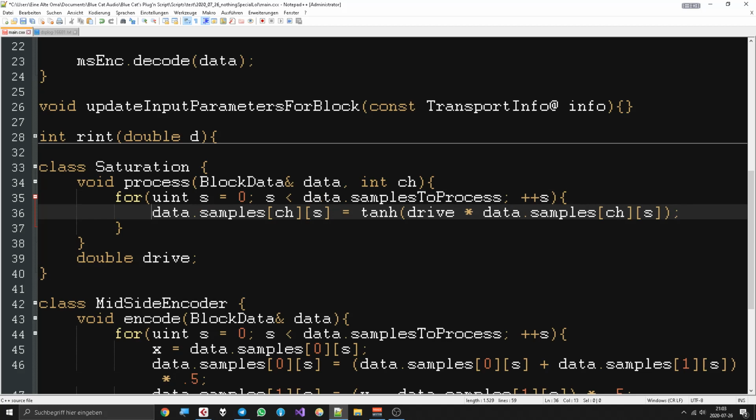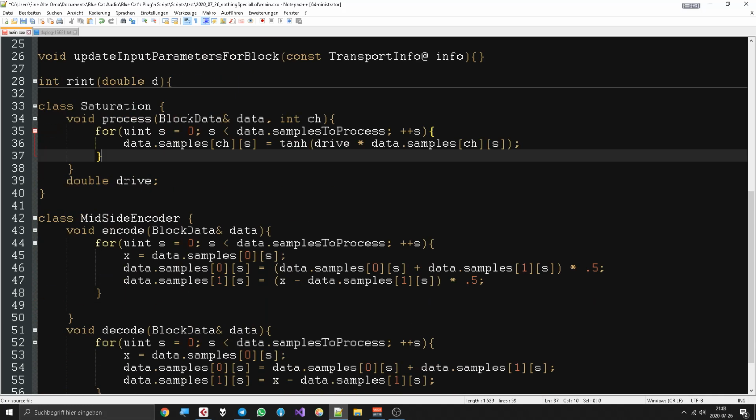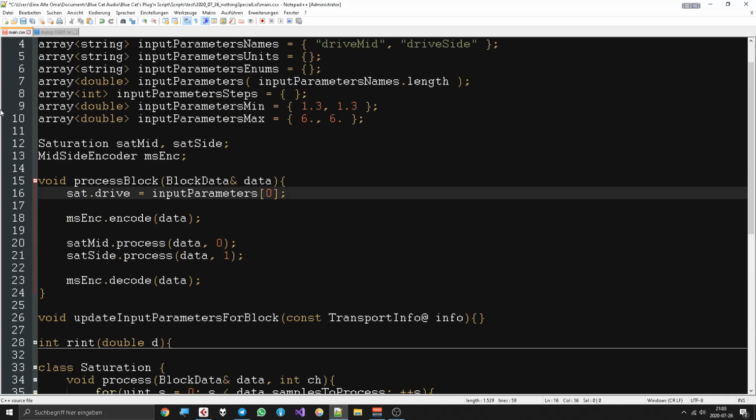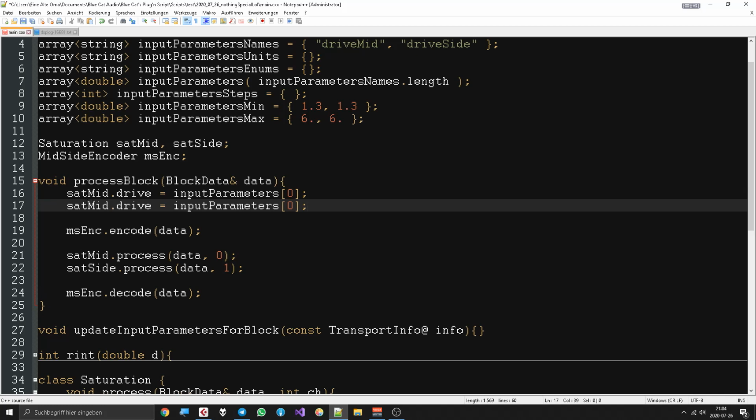Of course, now a channel is given by the argument in here, and that will just do its thing, and we have to add another parameter to our stuff. Okay, now let's see if it works.